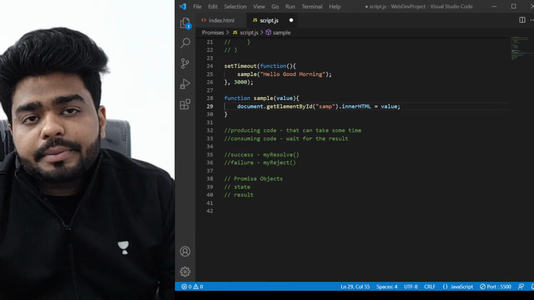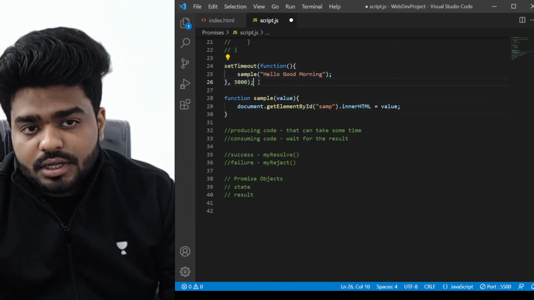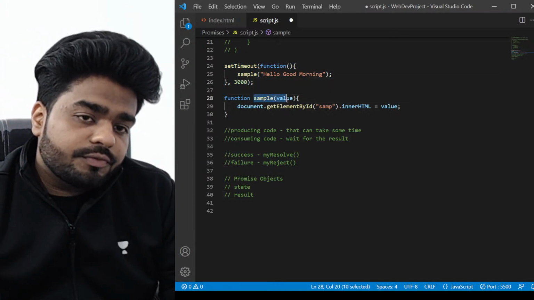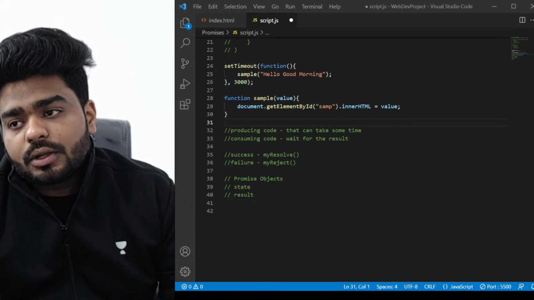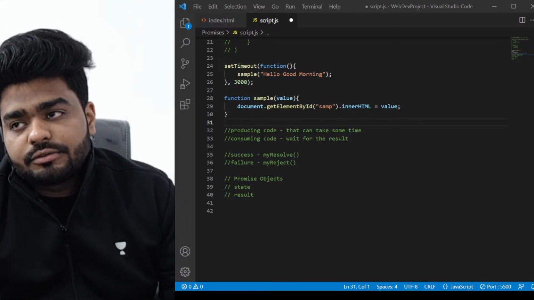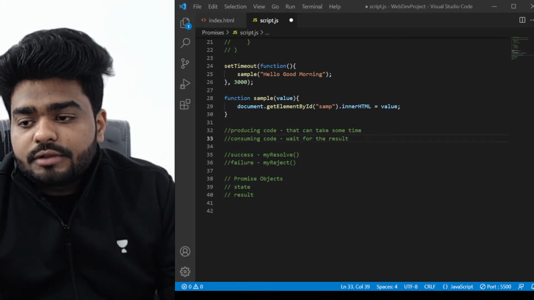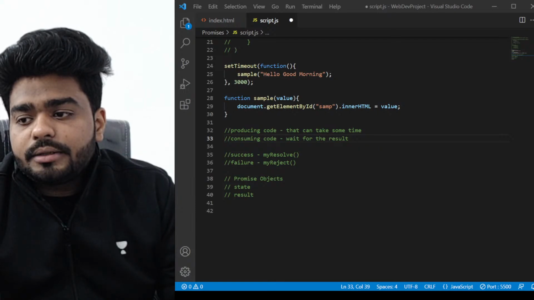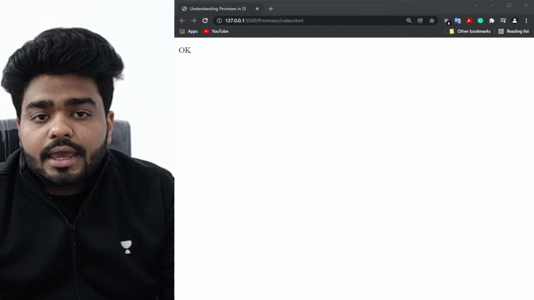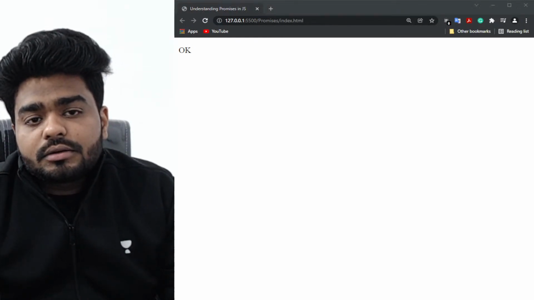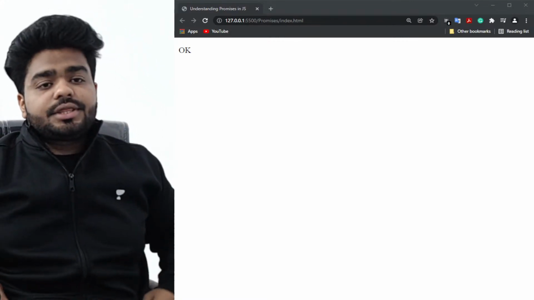Now here what's going to happen, we are using a callback function, which is setTimeout. Once this particular function gets called, setTimeout will automatically call the sample function itself, correct? So that's what we are doing here. Let's check out what should happen. First of all, I'm going to take you to my browser itself, and here, can we use hash samp?